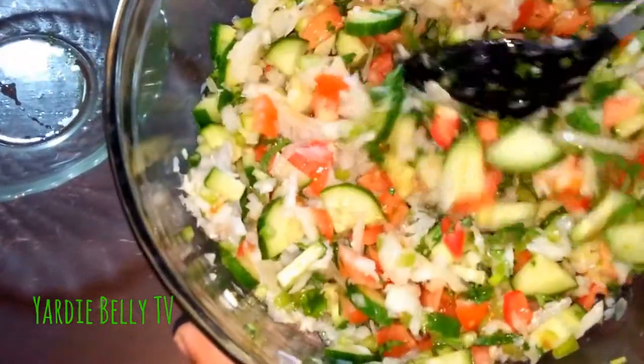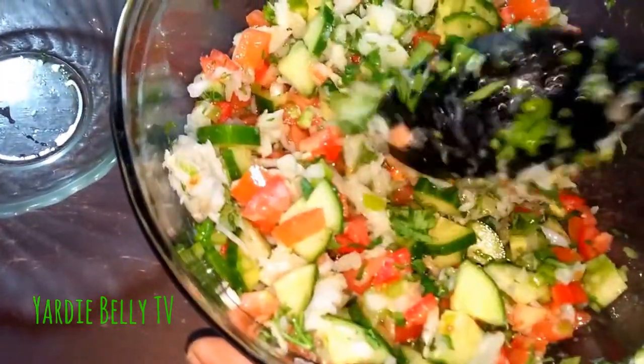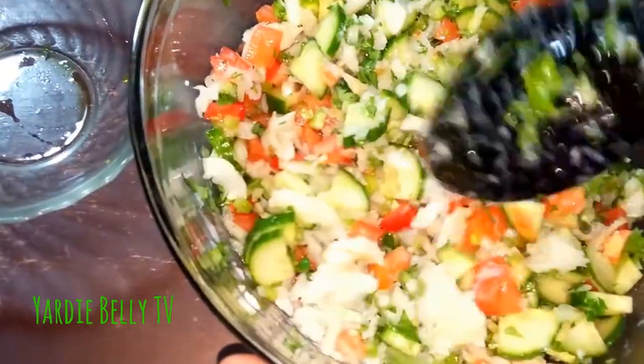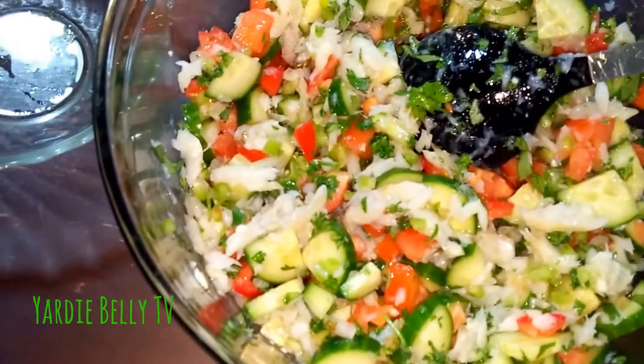Yeah, see? My thing looks good already. It looks so very intelligent. You understand? And the thing about this, you have to make these flavors come together and marry and permutate.